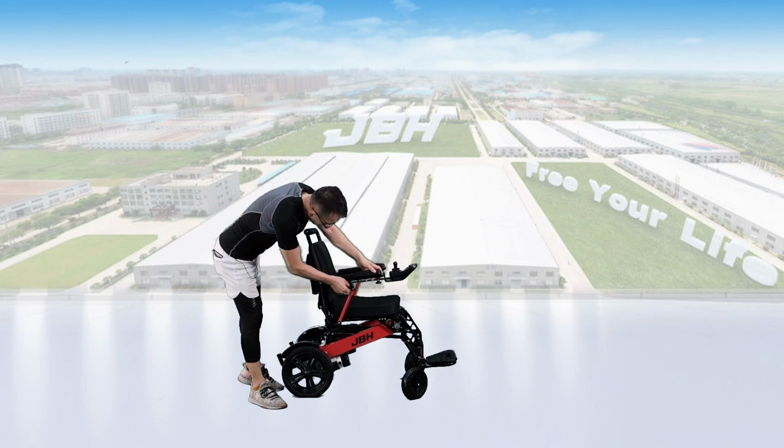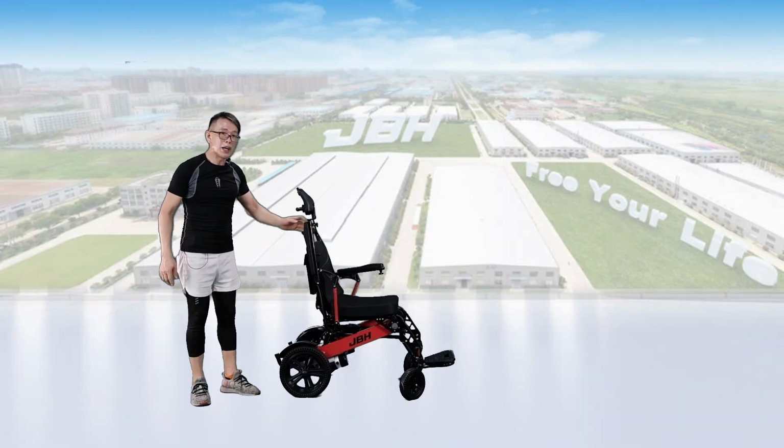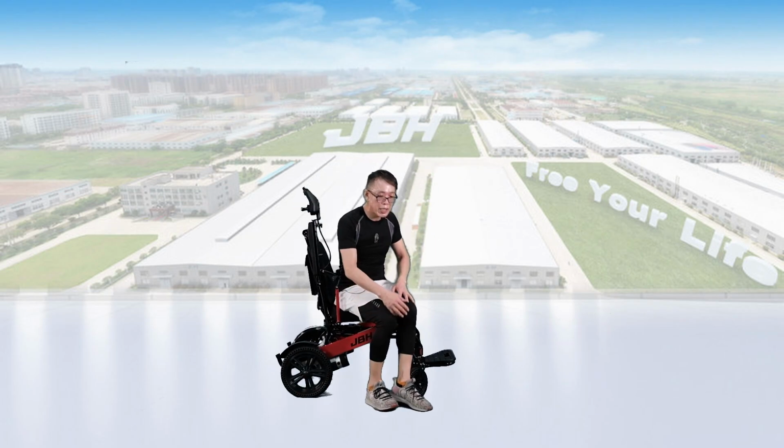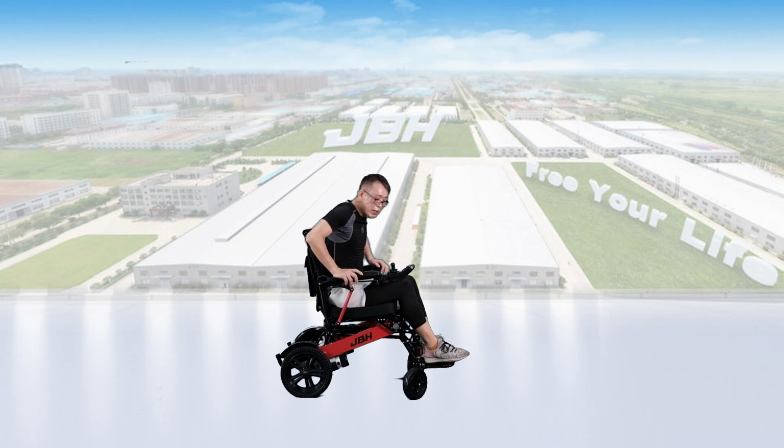Simply just pull the lever of the armrest so that we can flip up the armrest. Really simple and easy, it allows us to access the wheelchair from the side. Or you can choose to go through the phones. It's really simple and easy.